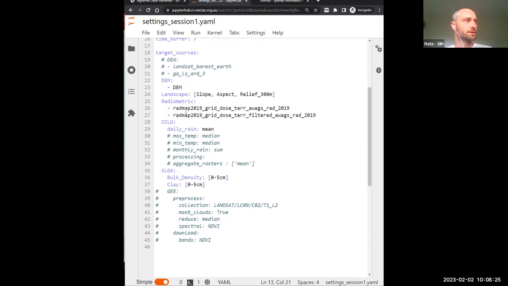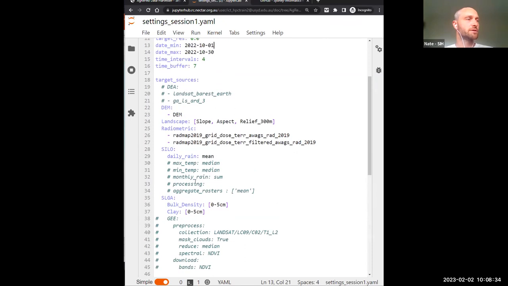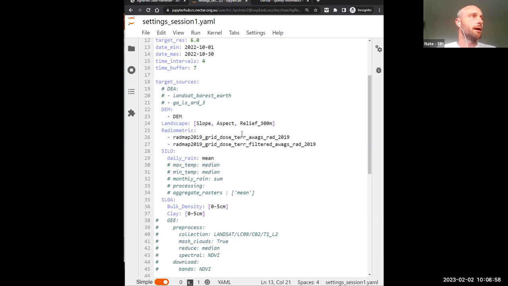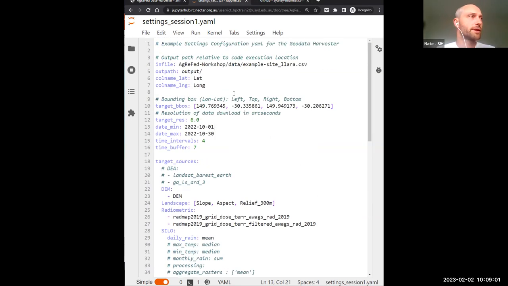And then down here, we actually have the data sources. I've got a few commented out, mostly for demo purposes, but you can see the names of a few of them. There's no way to know off the top of your head what is actually possible to go into this recipe file, this settings YAML file, but we'll go into detail on how we can determine what is allowed in there and what doesn't make sense. And basically the answer is to read the documentation. Okay, fantastic. Let's go back.